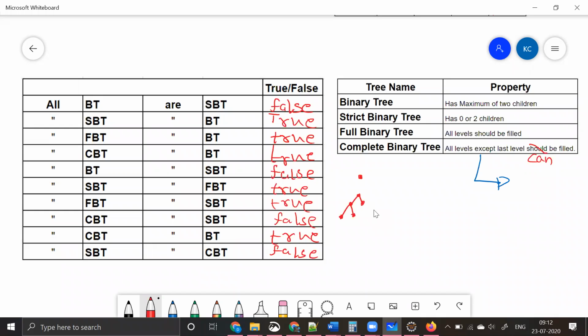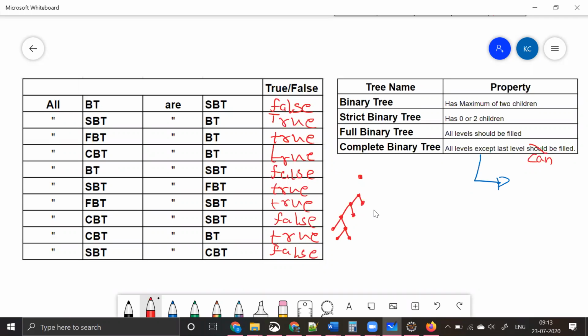Fourth example can be this. I mean to say I'm doing the same thing. Fifth example can be this. It has only one property: 0 or 2 children, right? However it goes, that's not in our mind. Which means it has 0 or 2 children.